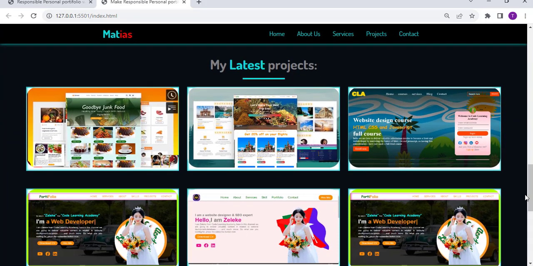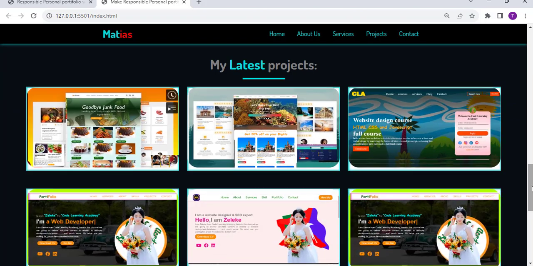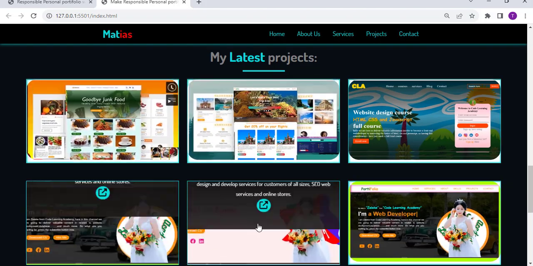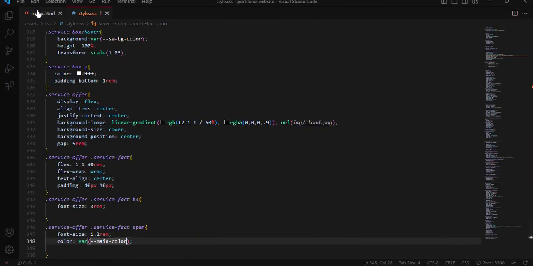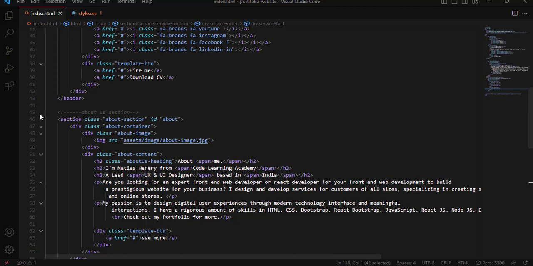Now, next, we are going to create this project section right here. You have a nice hover effect right here. You see? Beautiful. Alright, create this project section. First, let me collapse it.